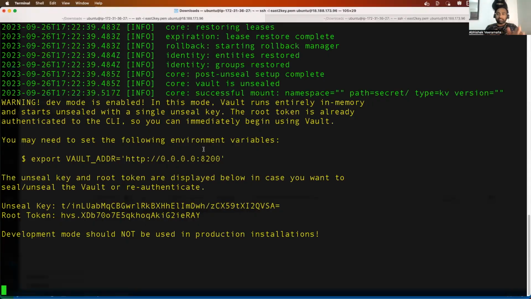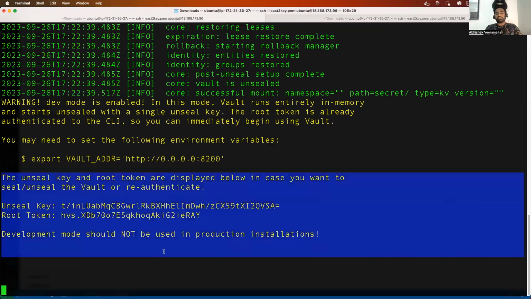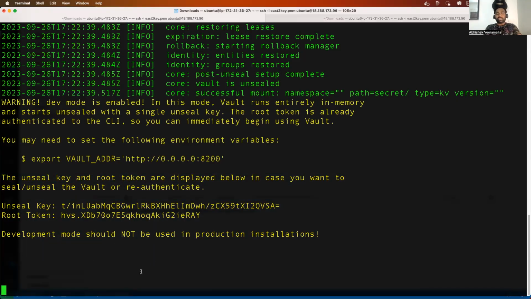Why I've taken a different terminal is because in this particular terminal, I just want to keep my development server running. I can run it as a background process, but if there is any error, or during the demonstration, if there is some error message or log message that I want to show, I can just keep this as a reference. So that's why I'm not running it as a background process.